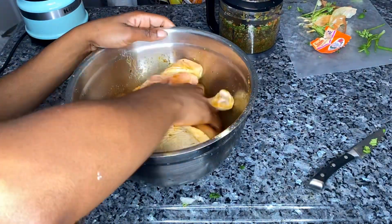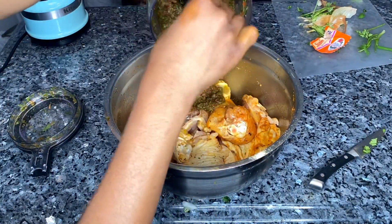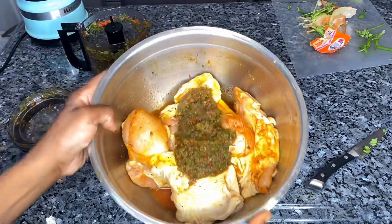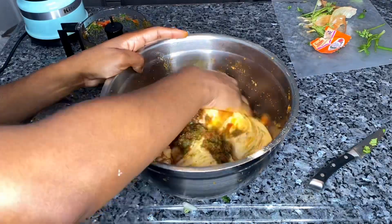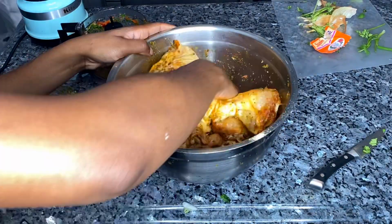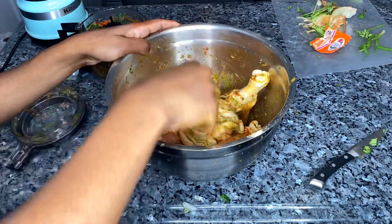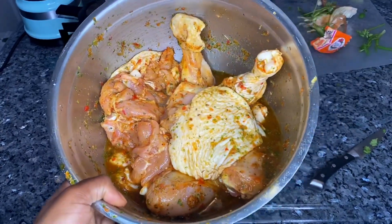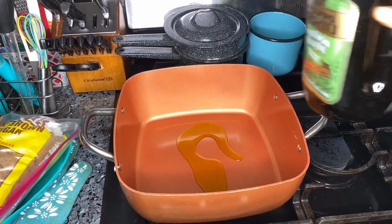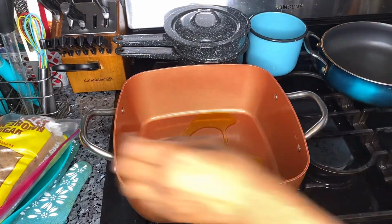So once you're done seasoning it, you're going to mix it all in, and then we're going to add in our paste. Right here, at this very moment, it should be smelling super good, because the mix of the seasoning and that paste itself smells really nice. And then we're gonna let this marinate for a few minutes. I did it for 30 minutes. You can do it for an hour, but we was in a rush and we was very hungry.